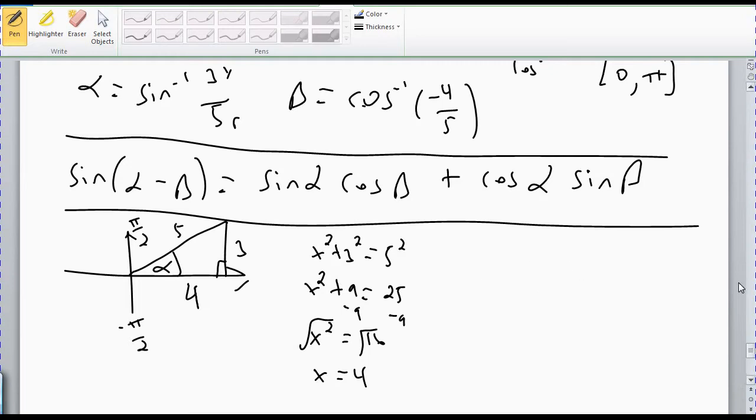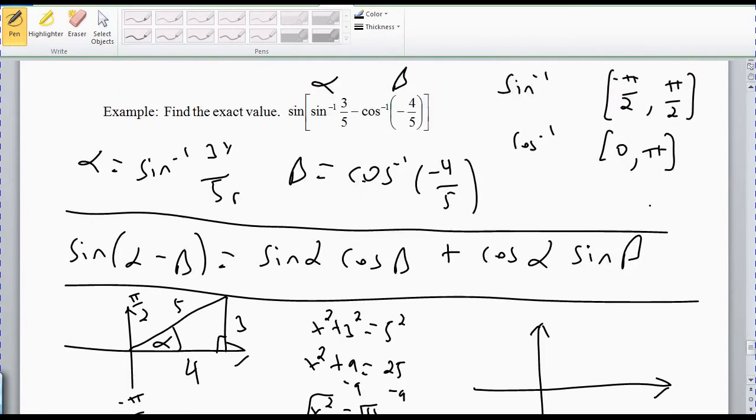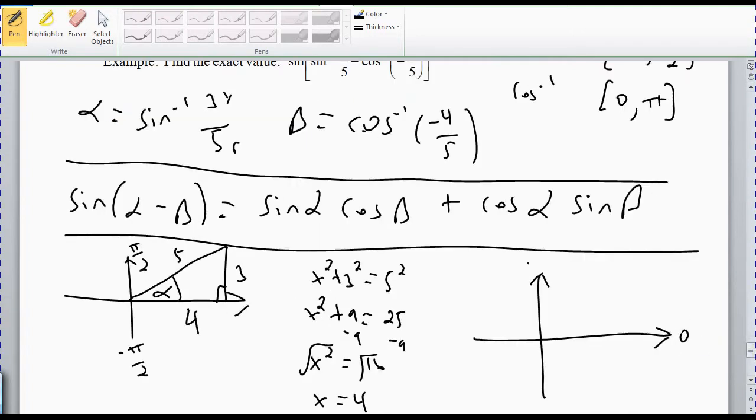Now I need to do the same thing with my beta. I'm telling you, the triangle probably is the best way to go, just to make sure that you're doing everything correctly. So I know that for inverse cosine, I'm looking at values between 0 and pi. So that's what I'm looking at for my cosine to restrict it. Oh, what am I doing? That's pi. 0 to pi, first and second quadrants. Cosine is negative in the second quadrant, not the first. So I'm going to be in the second quadrant.